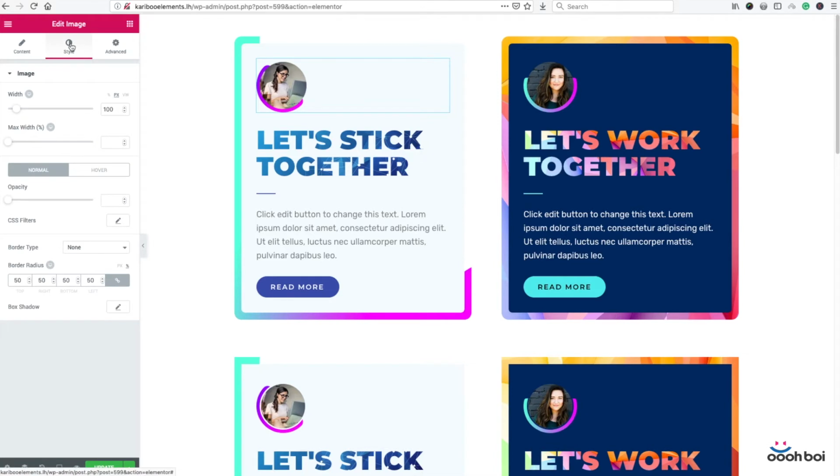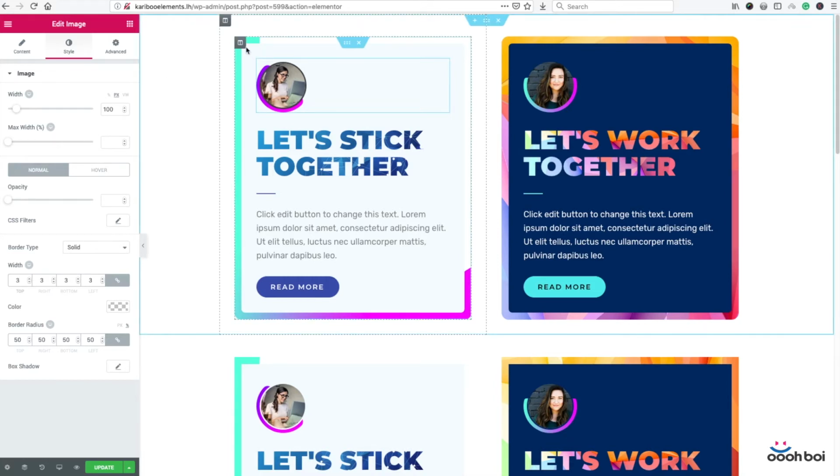I'll go to Style, and under border type I'll select solid. Then I will add, for example, I don't know, 3 pixels for all 4 sides, and border color should match our card box background color. Okay, this is due to make it look like there's a gap.